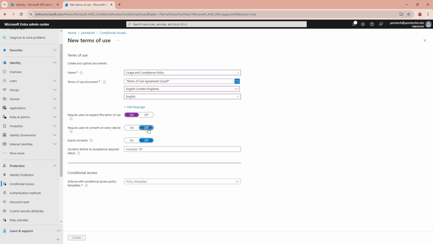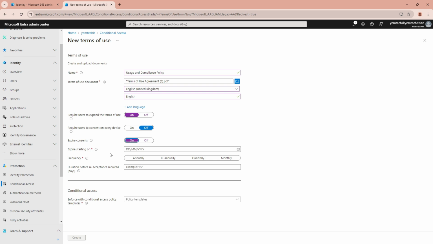So you can set it up; it depends on the organization policy. Now here you have expire consent, with on and off. If I click on, it means I want this consent to be renewed for them.